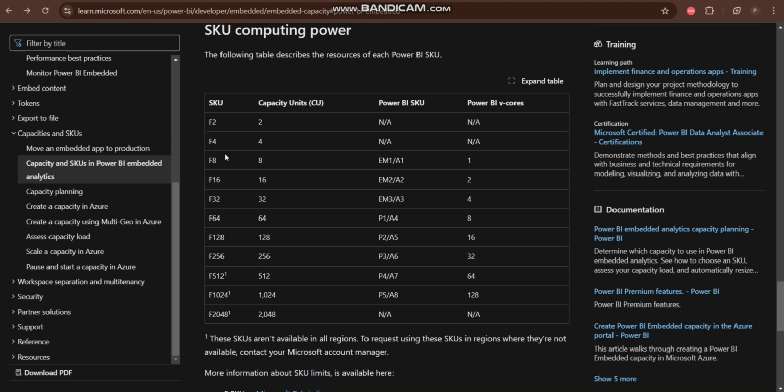Microsoft recently, in mid-March 2025, came out with news that Premium capacity is retiring, and now all the licenses are moved to the Fabric SKU. This means Power BI Premium capacity users are also using Fabric workloads.